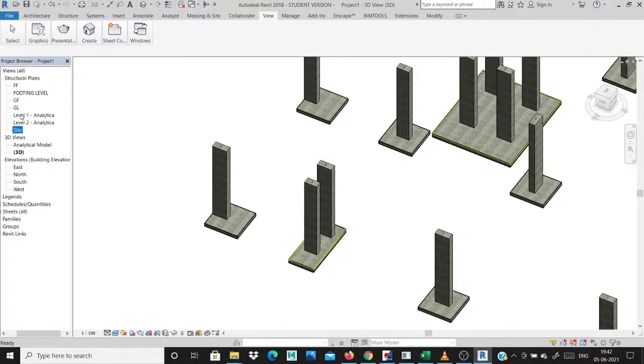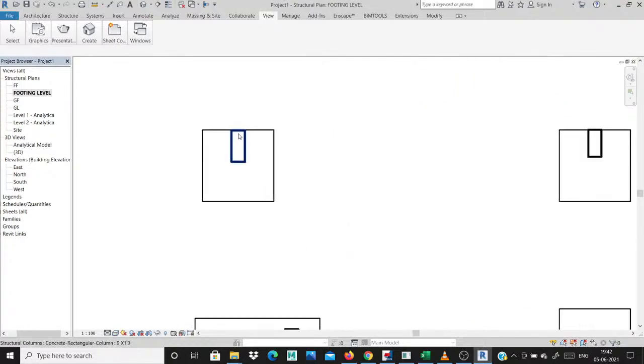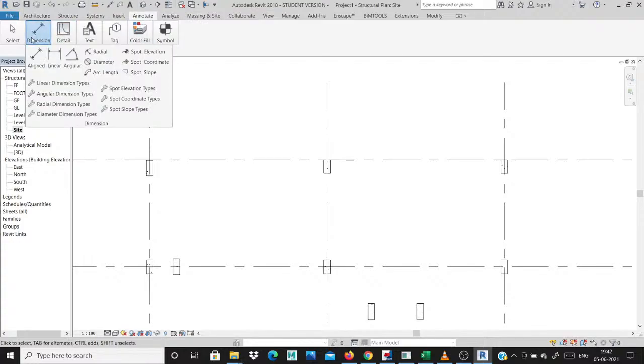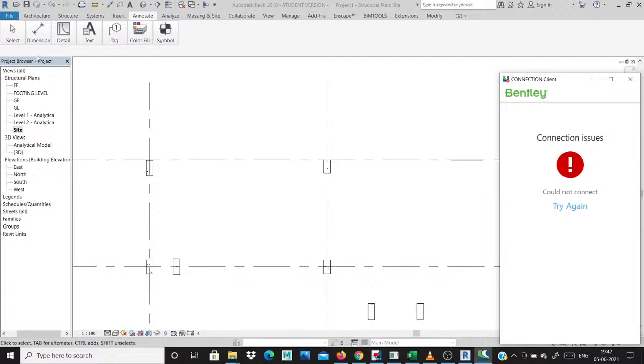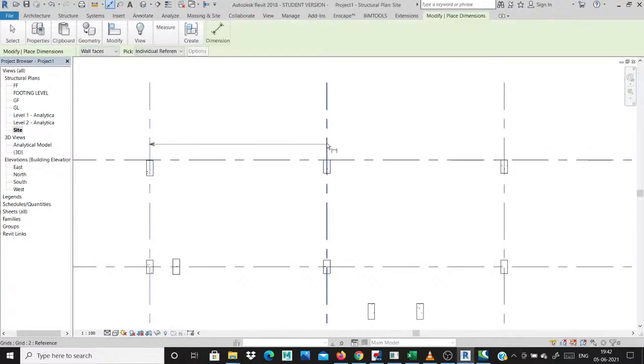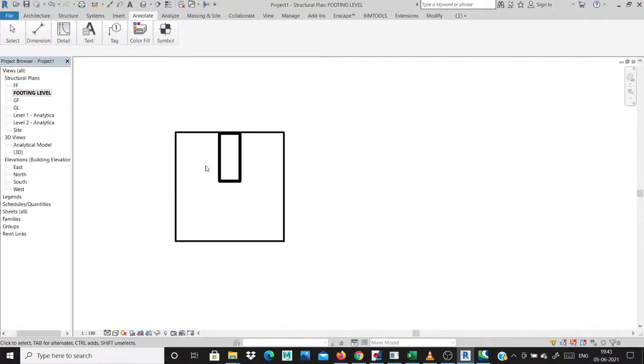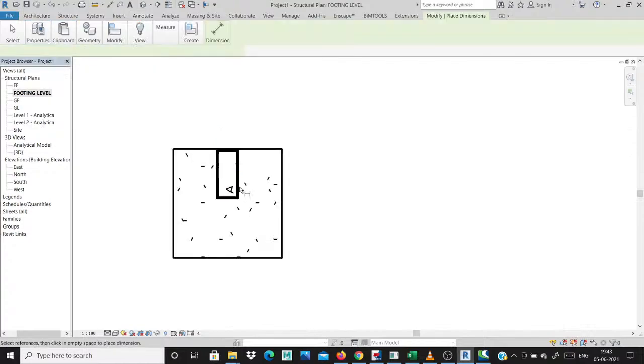See this, I simply go to footing level. This is our eccentric area. How to mention this? Simply go to, yeah, first of all, see this, how to measure the center to center dimension. Simply go to annotate, dimensions. First of all, I take the center to center dimensions. Okay, simply go to aligned. I take this center to center dimension. See this, 20 dimension. Then I take the column dimensions. Okay, column dimensions: this place to this place, 9 inch. Okay, then go to footing level. This is our 9 inch. This is aligned. This is our 9 inch.